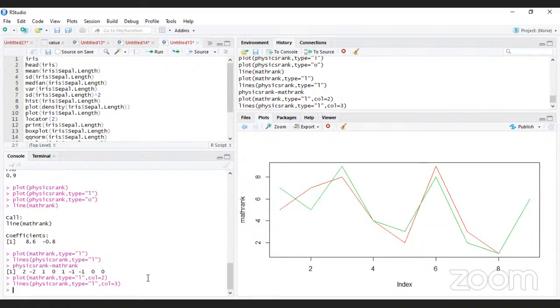So I find green color. So now I can identify that this is the math data and this is the physics data. Is it clear? Yes, sir.